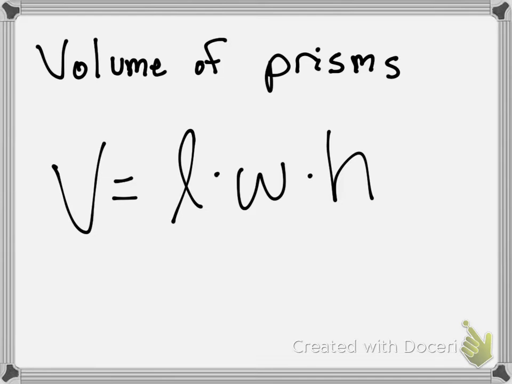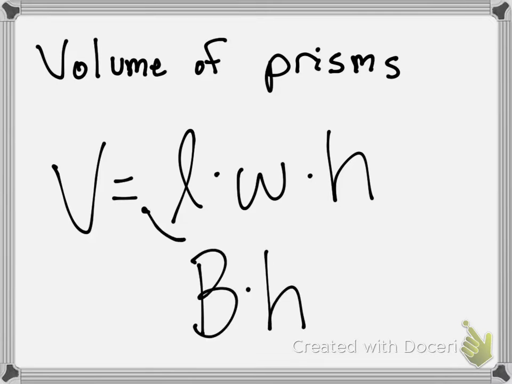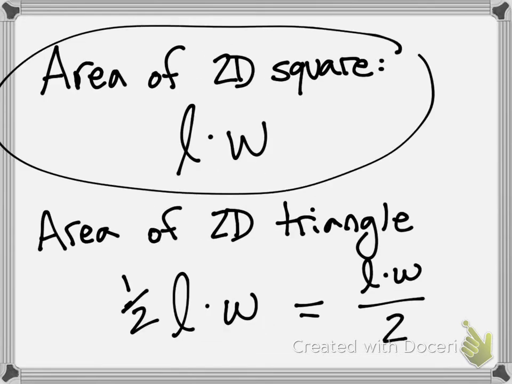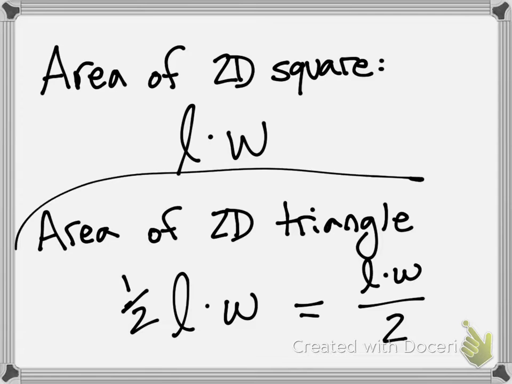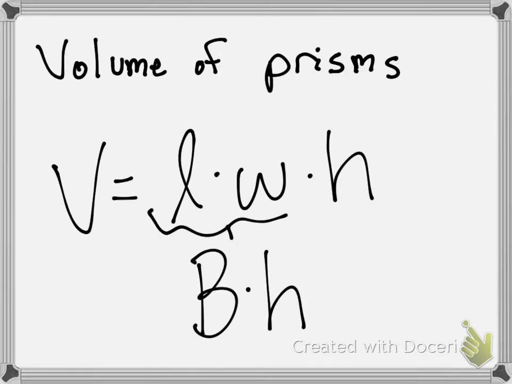There's length times width times height, which is the way that I like it. This is the best way. But the book will also show it as base times height, right? But base, that is our length times width, because our base is whatever the area of either our 2D triangle or our 2D square is. And that's what our base is. So I happen to like to write it as length times width times height because it's better to break it down, because you'll see those length times width times height numbers as opposed to just seeing it in general.